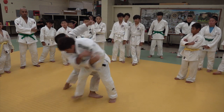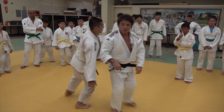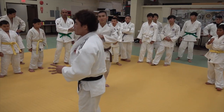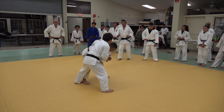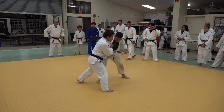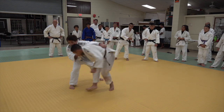Then, like this. Or if you do Harai Goshi, so like this. Okay? So like this. And then, this technique is very reasonable. Even like this. Okay? And then, so you don't like this push, right? That's why you push me back. You push hands, that's good. That's natural reaction. And then I step back my right leg, and then I swing you. Then you come up, then.